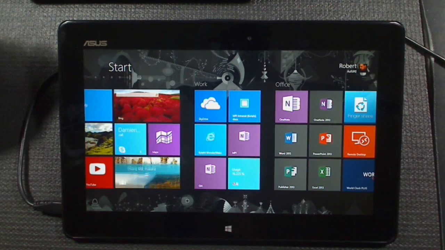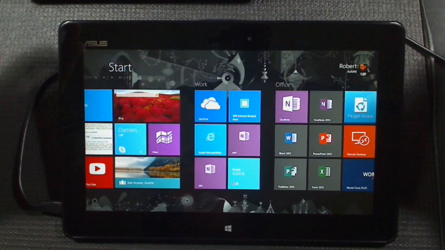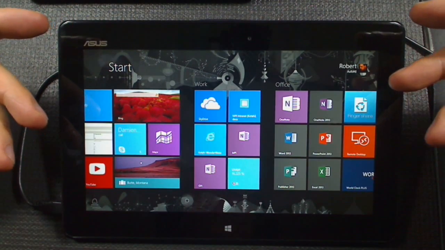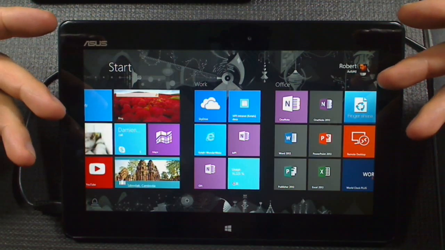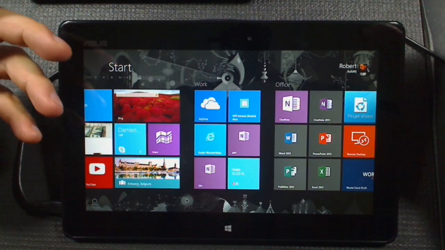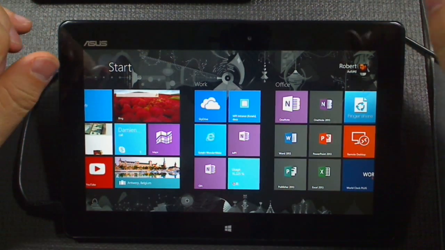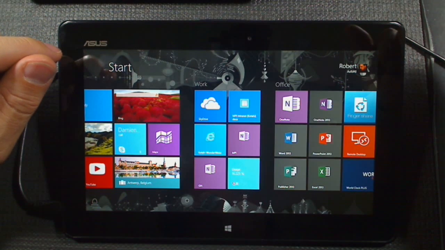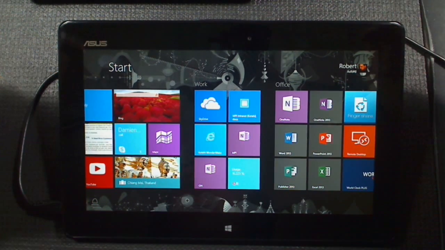If you're watching this video and you're not aware of what this device is, with modern Windows 8 tablets you sort of have three types. You've got the Windows RT devices, which are the low end. Those are powered by ARM CPUs like an iPad.